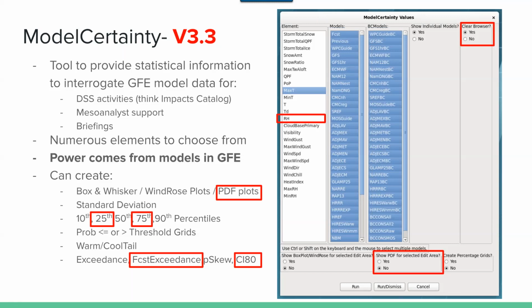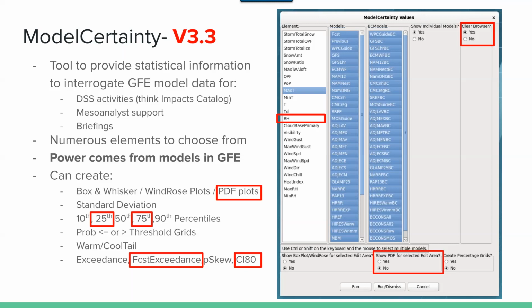Basically, ModelCertainty to me is more than just isolating targets. It's about completely understanding all of the data that you have available to you and being able to really dig into the probabilistic nature of this. You can use that then to drive your DSS message. This will become really important to us once we have the fully probabilistic NBM, because we need some way to understand all of that information. ModelCertainty is that first step, the way I look at it, into understanding this data before we get inundated with what the NBM has to offer.